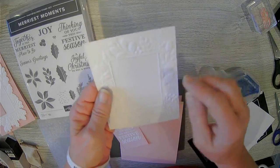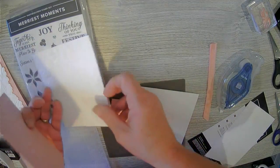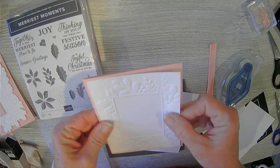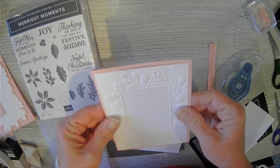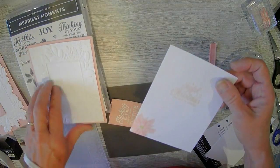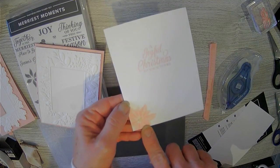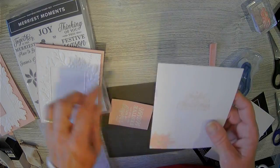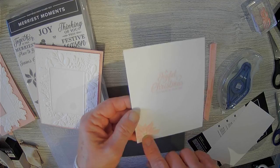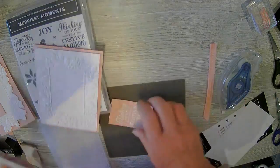So my card base is the 5.5 by 8.5, scored at the 4 1/4. Then this is my normal card layer, which is 4 by 5 1/4. This is our inside piece, and it's cut at 4 by 5 1/4. And I stamped in the Blushing Bride, which is the paper that we're using, the cardstock and the ink on the inside, and then I used the Bumblebee yellow to do my little dots for the flowers, okay?